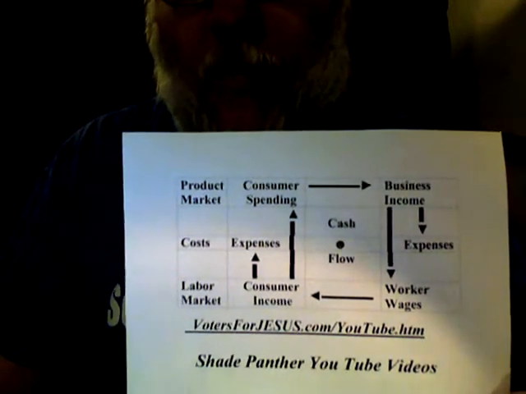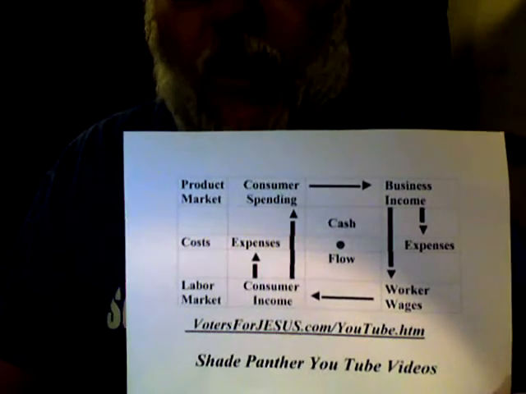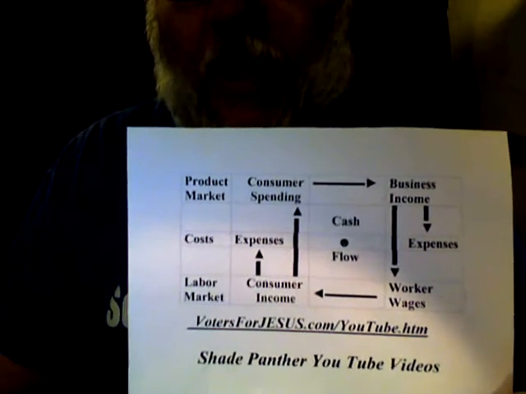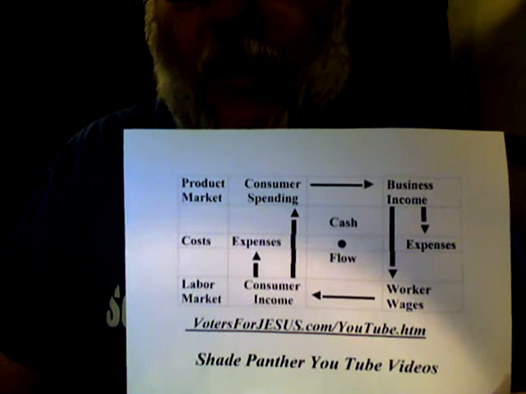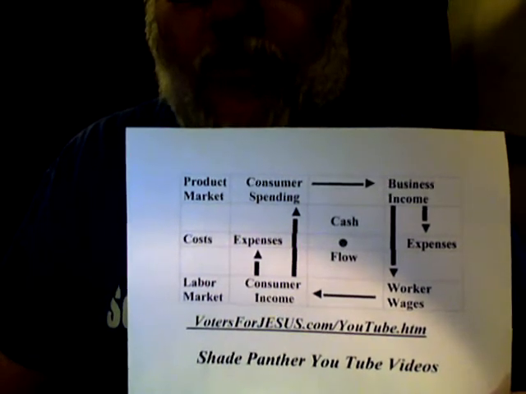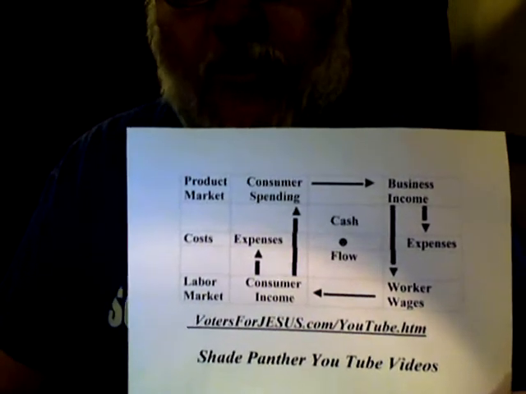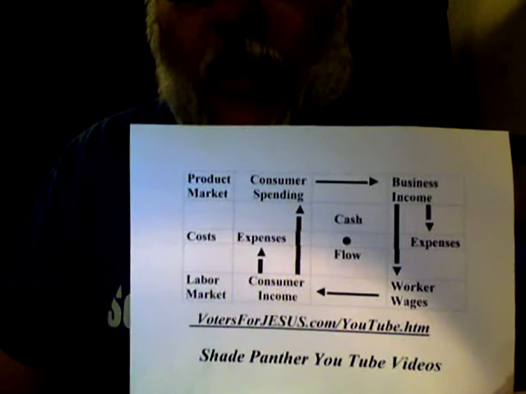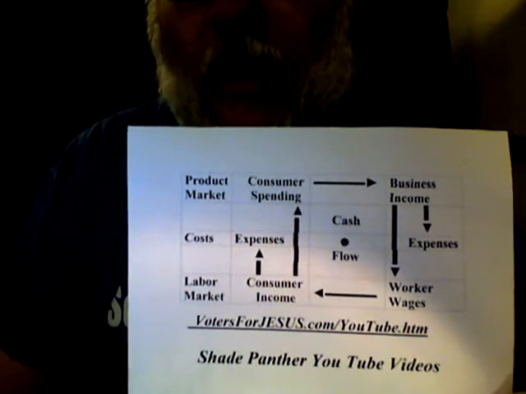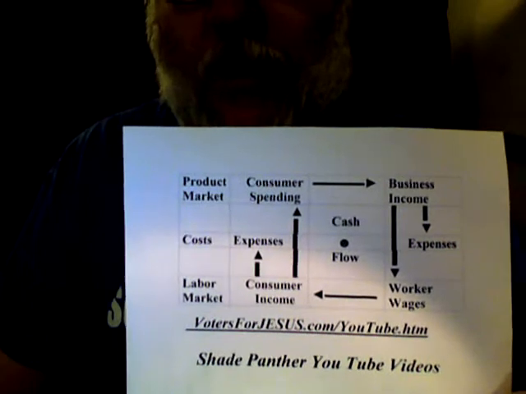What caused the economic meltdown? See my other videos for an explanation of what economists call the economic engine. The economic engine of a nation is based upon the cash flow from consumers to businesses and businesses to workers who are in turn consumers. When there is a break in the cash flow, then the economic engine is broken, leading to recession and depression.